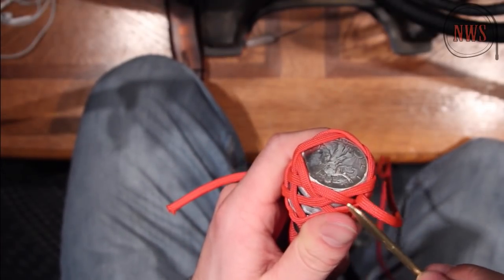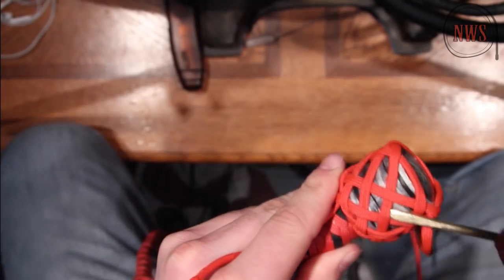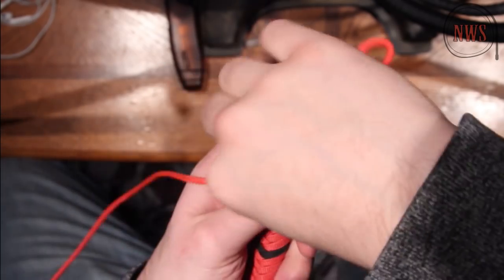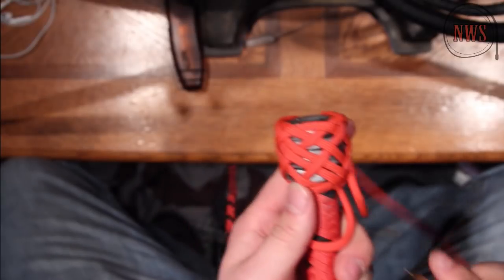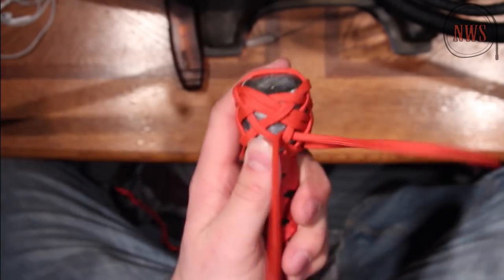All right, over the top. I'm just following the strand, everything it does, over, and here it goes under. And I'm just doing everything it does. Over and under. Untwist my strand. I don't like pulling twists through. It makes it much harder. Okay. Little tug there. Over, under, following it on the right side.